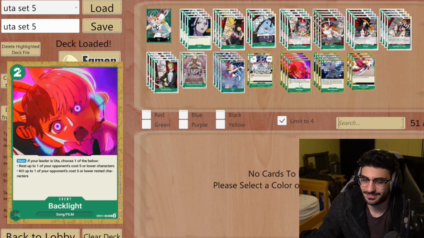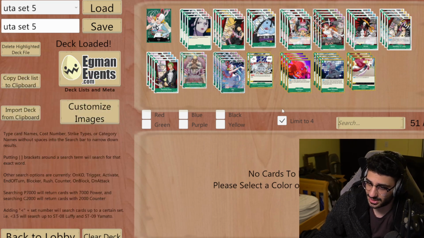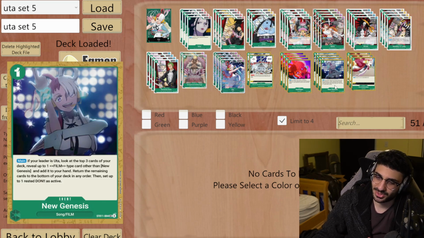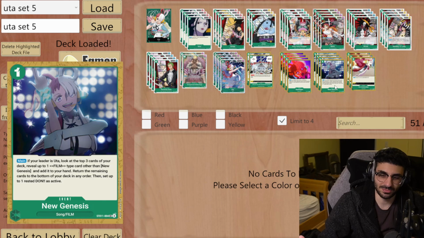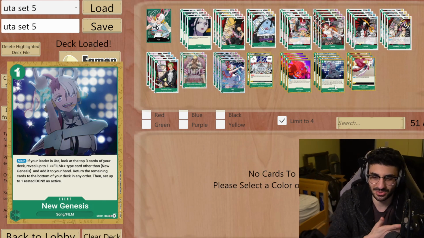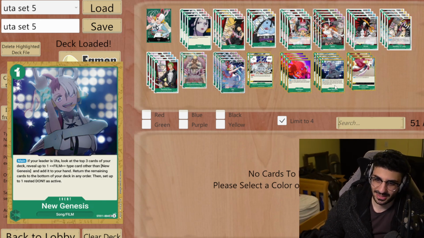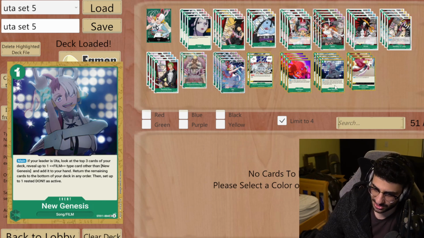And then, yeah, this card is so good, and you can always ditch it with Uta or with the event I'll talk about in a second here. Then we have New Genesis, which is literally a free search. You pay 1 Don and then you get the 1 Don back, and you look at the top 3 cards and your whole deck is film except for like 8 cards, so you're going to hit it. And yeah, there's no reason to not run this card.